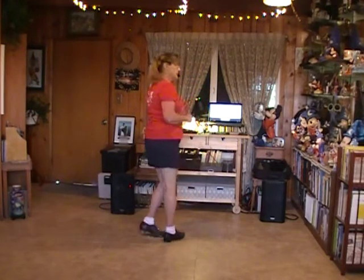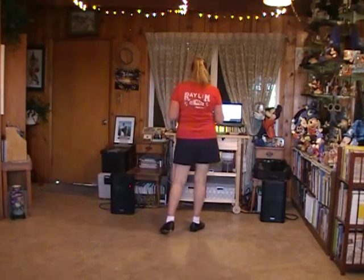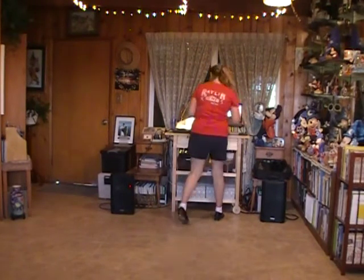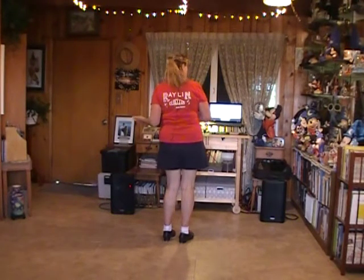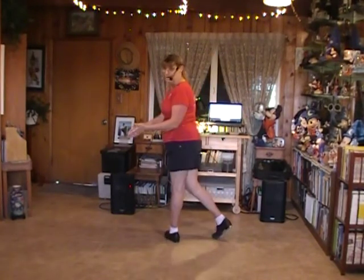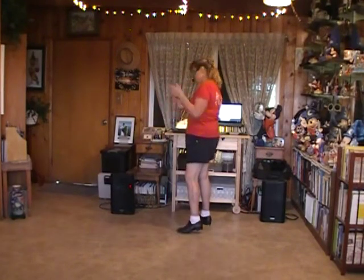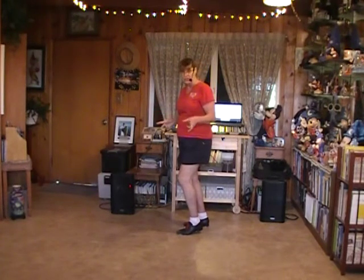Then what's going to happen is the third time through, we're not going to have a pause after the push off and triple back to the right. And then we're going to go push off left, triple to the right, push off left, triple to the right, go right into rock right and rock left. Then you're going to have a pause, and out of nowhere, not in the dance anywhere else, we're going to do two Charleston brush.